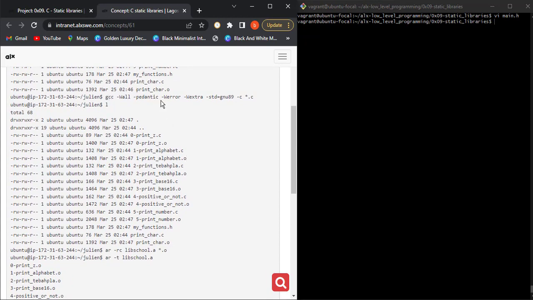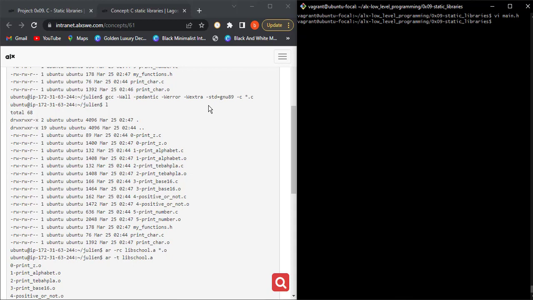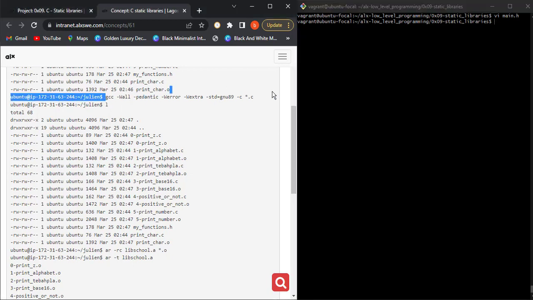The next thing is to compile all these C files, because we cannot create our static libraries without compiling them. We have to compile our C files so that we'll be able to generate our object files. To create a static library, we have to generate object files, and we cannot generate object files without compiling. So I will simply copy this. I'm sure by now you must know what this command does. This is just compiling using normal flags, and it's compiling all .c files.